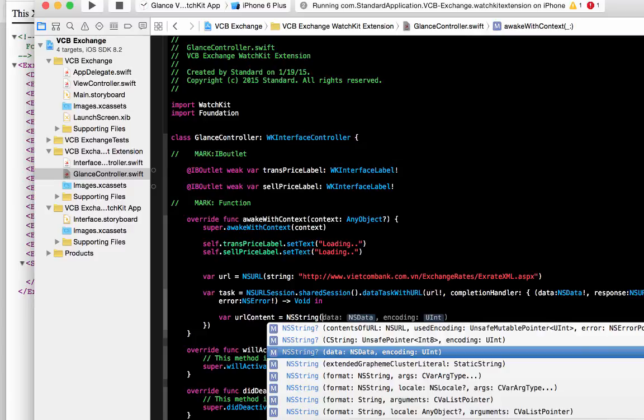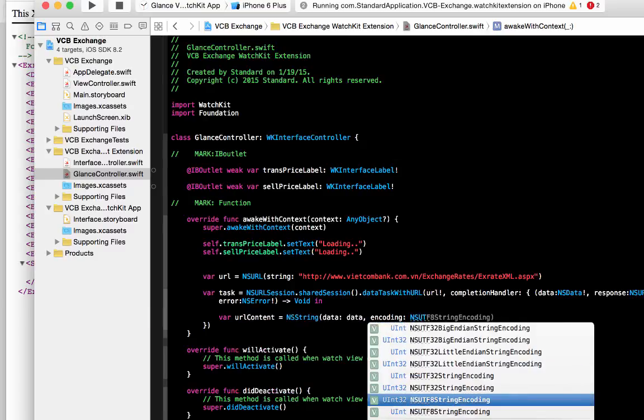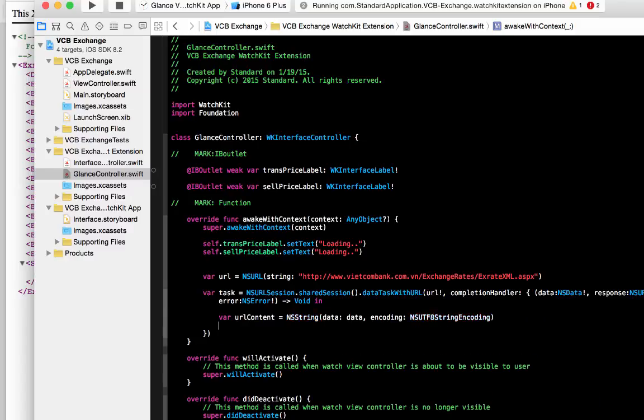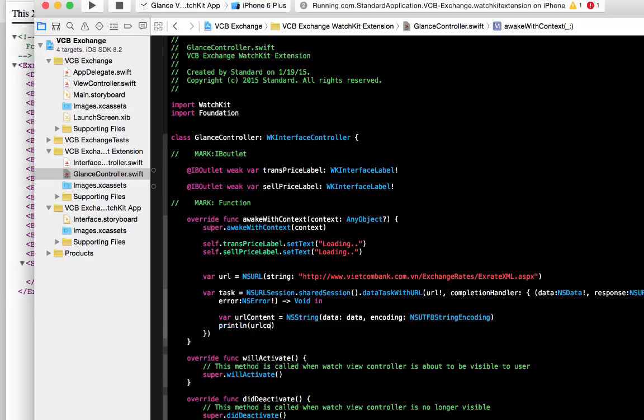So what is data? Data is our data which starts with the completion handler. We can paste this data in here, and for encoding we can choose NSUTF8StringEncoding. Now we can print out our urlContent to check.